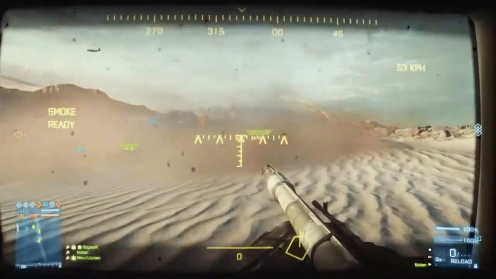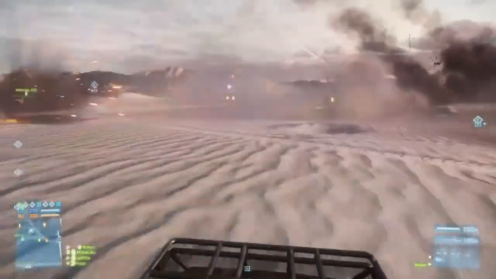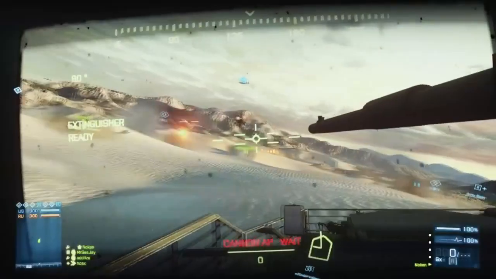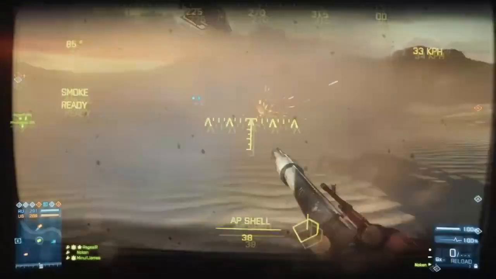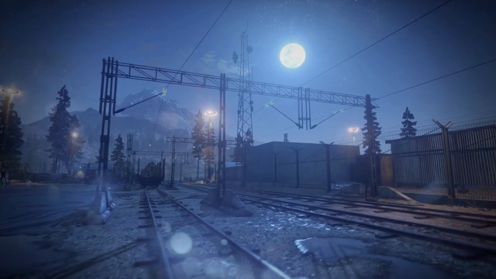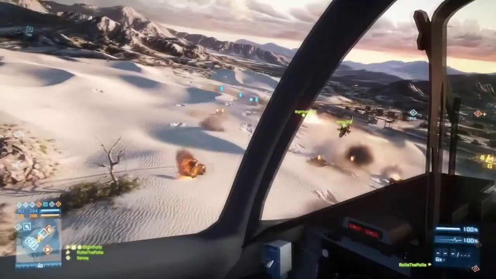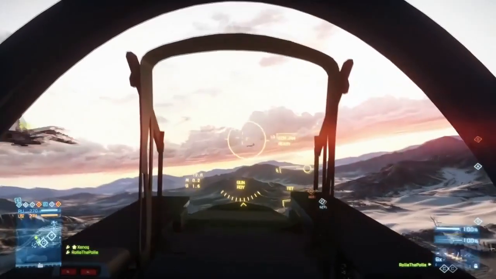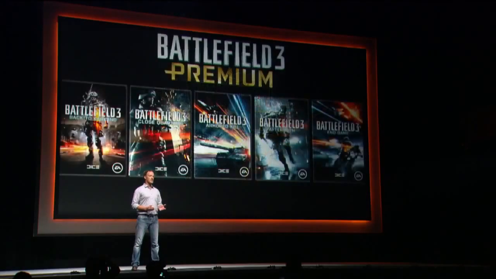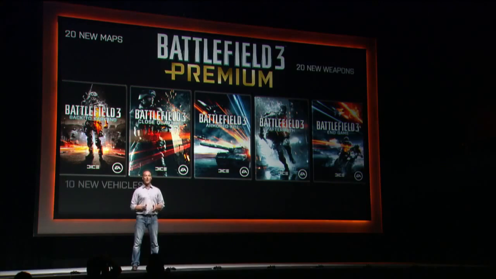At Gamescom we're showing off, of course, the expansion pack called Armoured Kill, and we're showing off two maps, Death Valley and Alborz Mountains, which is a nighttime map and a snow map. And we're also introducing our premium Battlefield 3 Premium Edition, which is Battlefield 3 including the premium package on top of it.